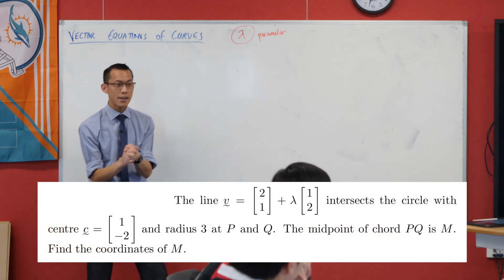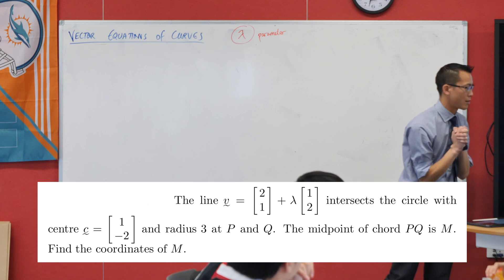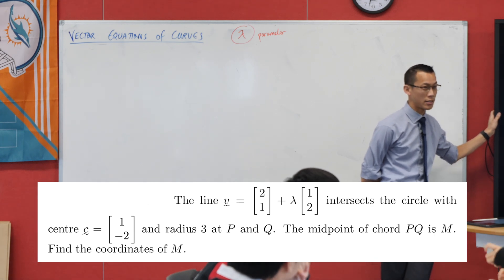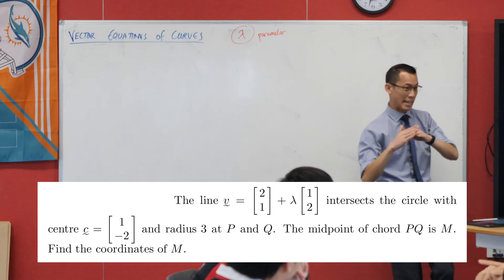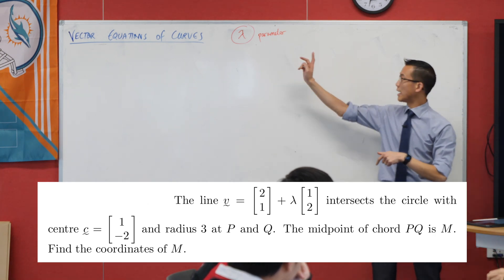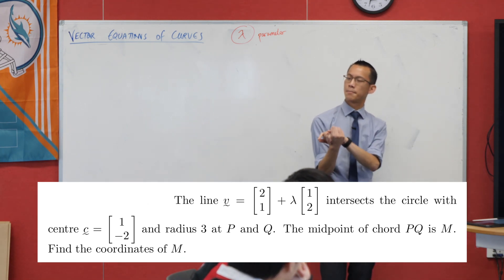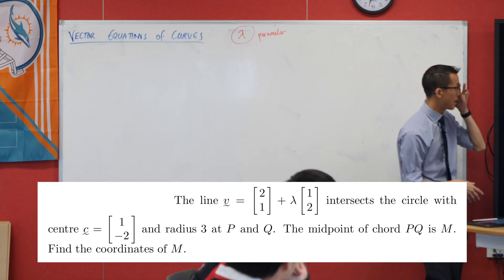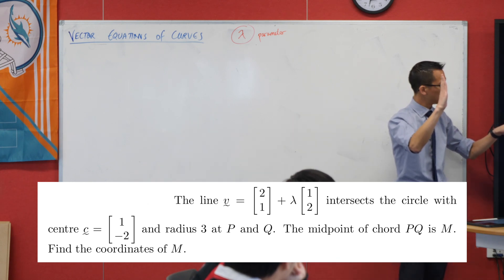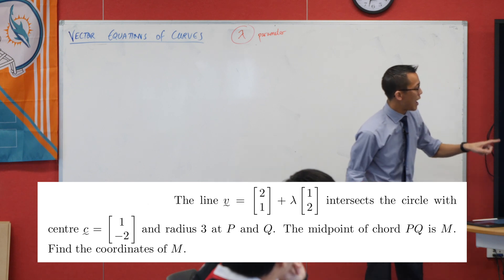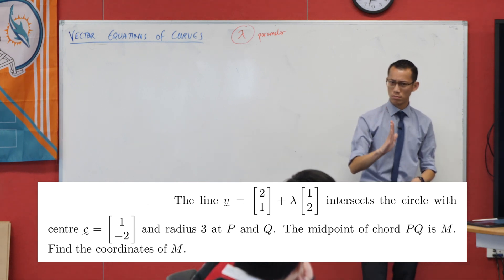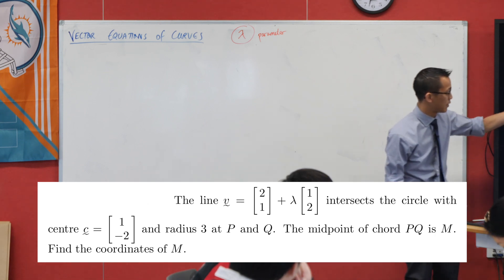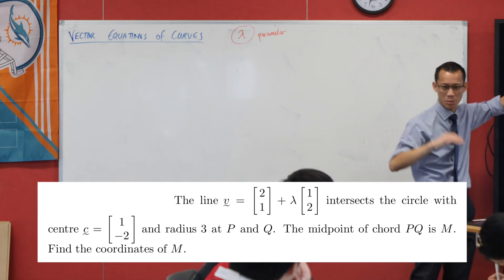You get some line V, it gets a vector equation 2, 1. What kind of vector is that for this particular line? It's a particular kind of vector. It's the position vector because it gets us onto the line and then you've got this lambda, as Jao mentioned, 1, 2 and that's a different vector. What vector does that represent? It's the direction vector, very good. So if you're starting to assemble for yourself a diagram, that 2, 1 tells you that gets onto the line, position vector, and then the 1, 2 tells you the direction, which way you're facing. Do you have a sense for the gradient of the line now? It's simply going to be rise over run, it's upside down because we go x and then y, gradient 2.